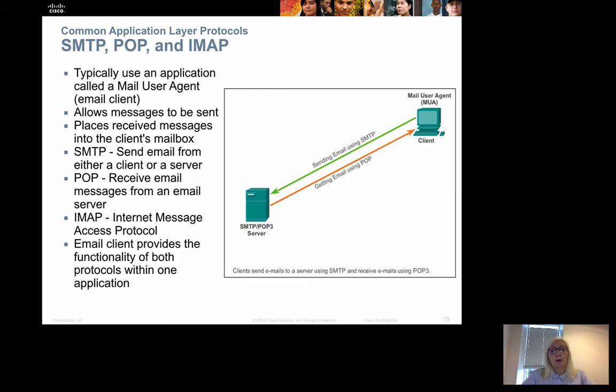When we are using POP, we are just contacting the mail server and getting the emails from the mail server to our client email software. The same thing applies to the IMAP protocol, which basically does the same thing: it retrieves the email from the server to the client software. The difference between POP and IMAP is that POP will delete the mail on the server, whereas IMAP will keep it on the server even though you have retrieved it into your email program.